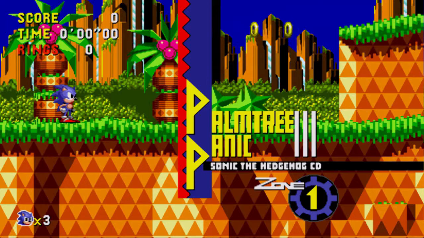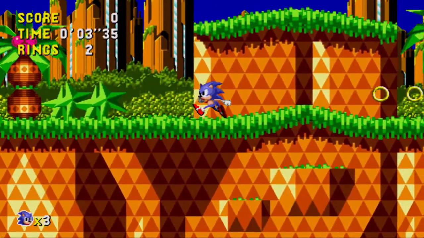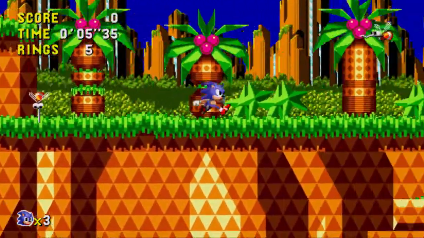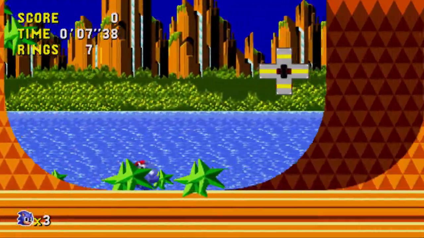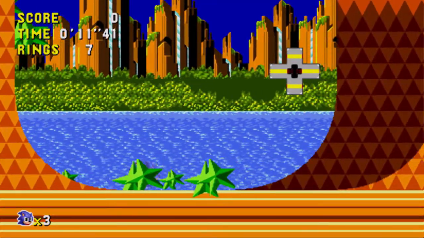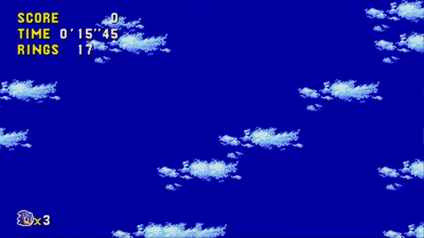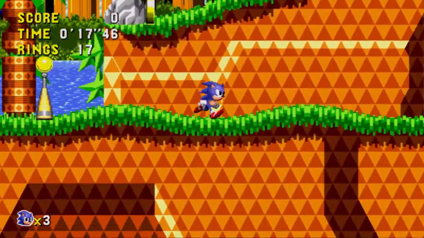Notable, on the original Sega CD port of this game, that cutscene was compressed down both frame rate wise, color wise, and just in general to take up like a third of the screen because Sega CD could not do FMV very well. Either way, welcome to our first zone, Palmtree Panic, and we have a bit of interesting things to go over here, namely Sonic CD's gimmicks.